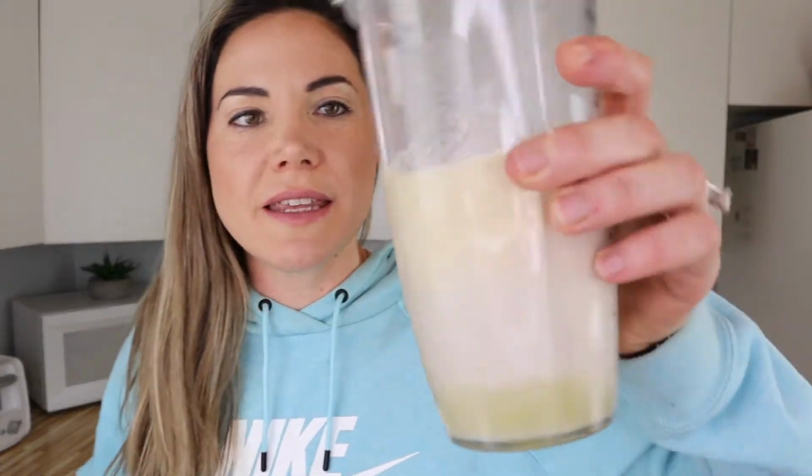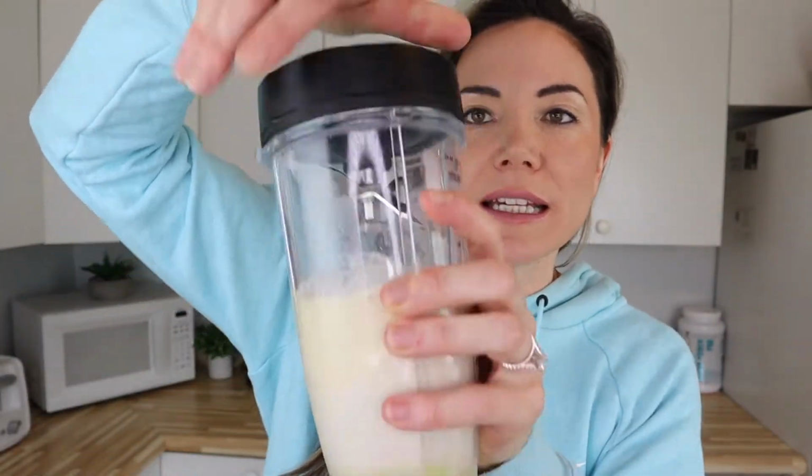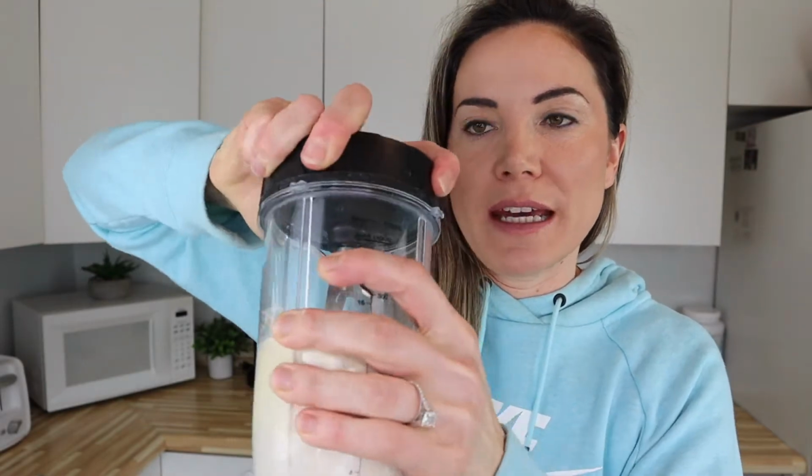So we have our mix there and we got everything in there now. So now what we need to do is put the lid on, and put that onto the blender. Give it a couple little shakes.